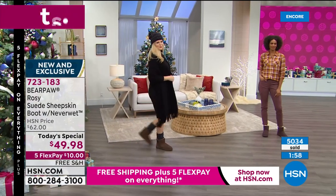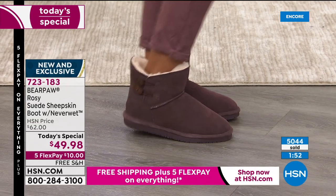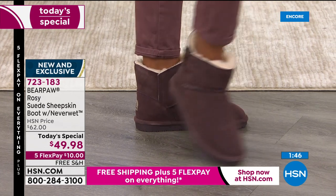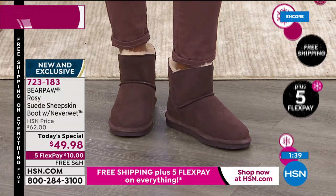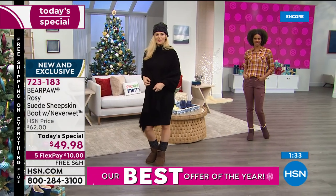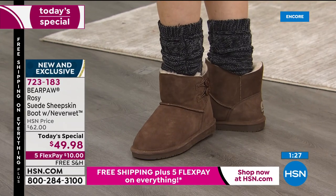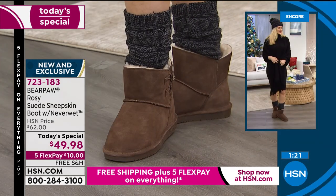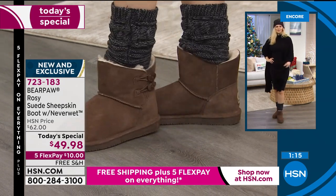You'll still wear these in the dead of winter, but they're also great for those not in 20-degree weather right now — they're not covering your entire leg, so maybe you've got a little skin peeking out, leggings tucked in, or denim. It really works across the board. Rosy is like the Miss Congeniality of boots — loved by everyone, plays well with others, does great in all types of weather. Right now, the most popular by far is Earth.